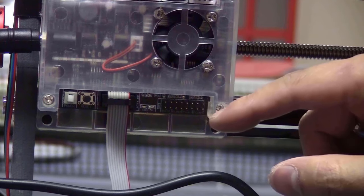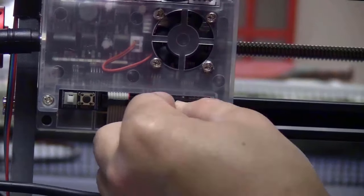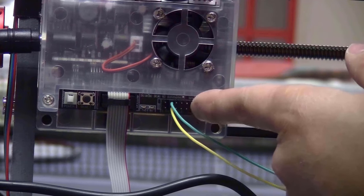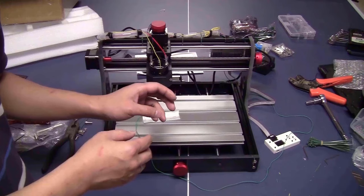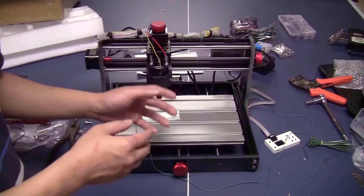At the back of the board, look for the pin A5. Just plug the connector in, it doesn't matter which way. And that's it for the touch probe. Now I will connect the machine to the computer and show you how to set up everything.